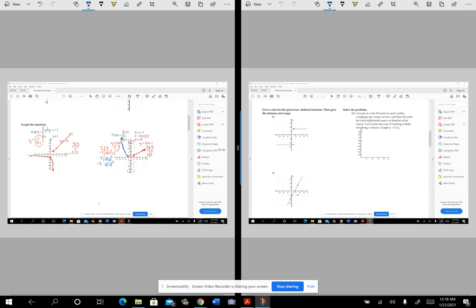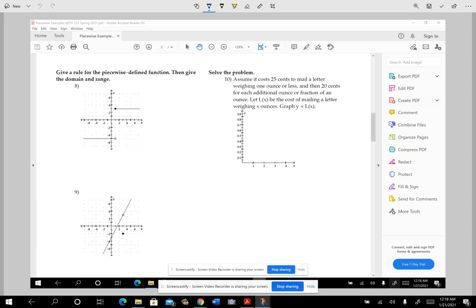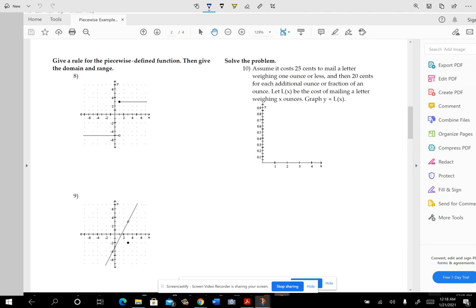So here I've given you the piecewise function. I'm just asking you to think about what the graph could be. You've got 2 pieces, so your piecewise function is going to be like f of x equals, and then you're going to have these 2 pieces. One of them is used when you're to the right of 1, including the 1. One of them is used when you're to the left of 1, less than 1. When you're to the right of 1, you've got that horizontal line.